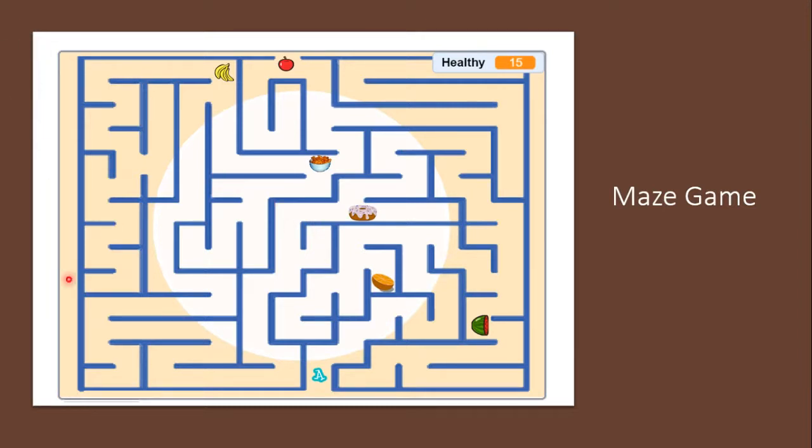Oh, we forgot to put the orange background. Okay, but we can put that one. It's very easy. So we've been able to put our variable. We've been able to manipulate the different scores. How do we want our variable to keep changing? And then position the different foods that we have. And then we've been able to control the movement of our character, who is Agnes, and we've given her instruction to follow the up, down, left, and right arrows to be able to move. So that's how we manipulate our movement.